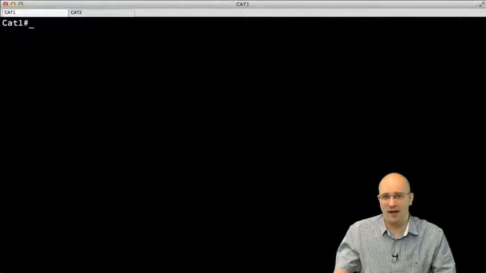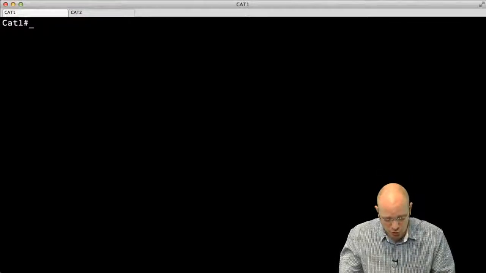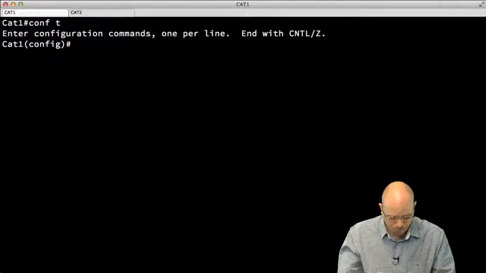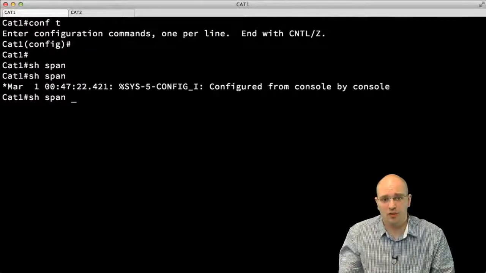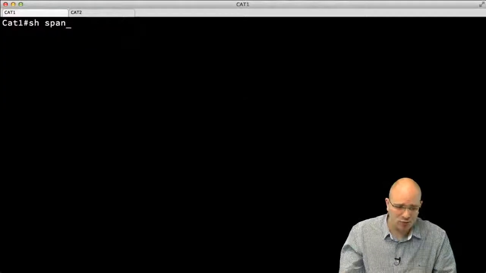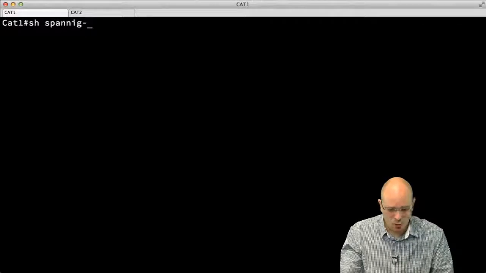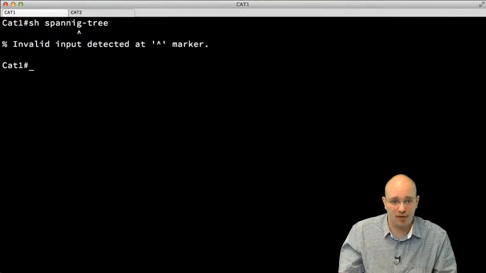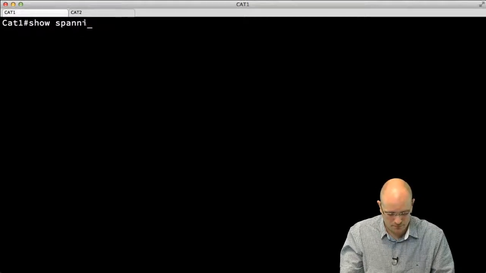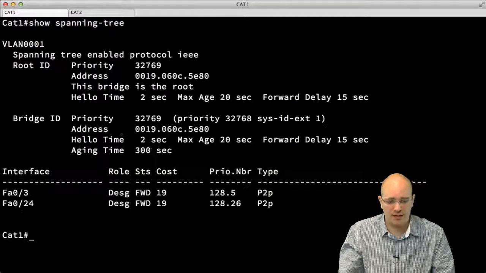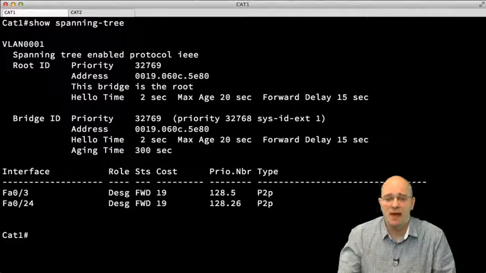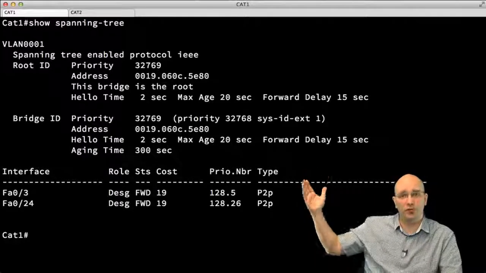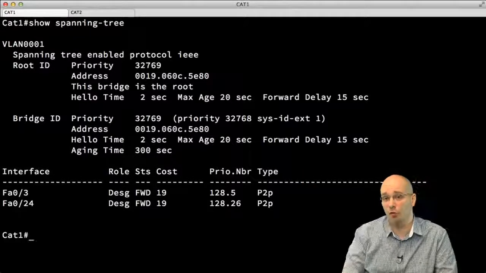So here I have my cat1 and cat2, and I'm just going to first see what I am dealing with. The command to take a look at what is happening spanning-tree-wise on your switch is show spanning-tree. With show spanning-tree, you're going to see an overview of the configuration for the spanning tree for all the VLANs.